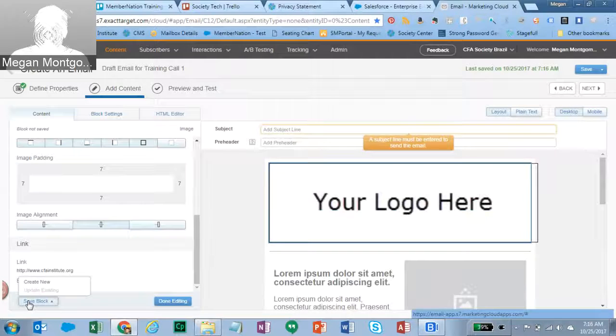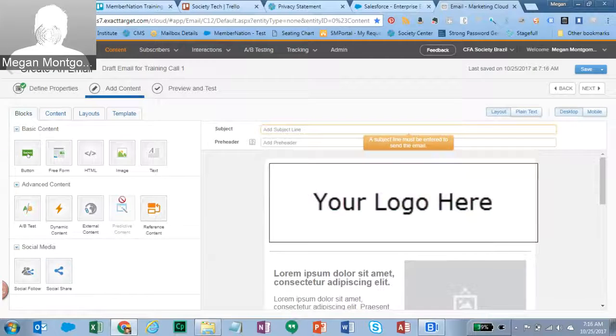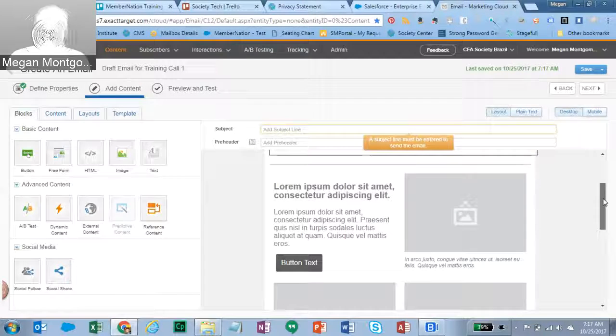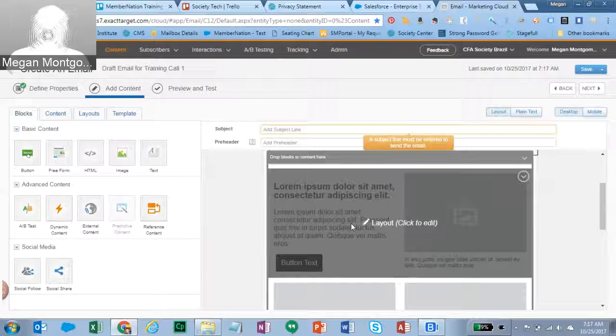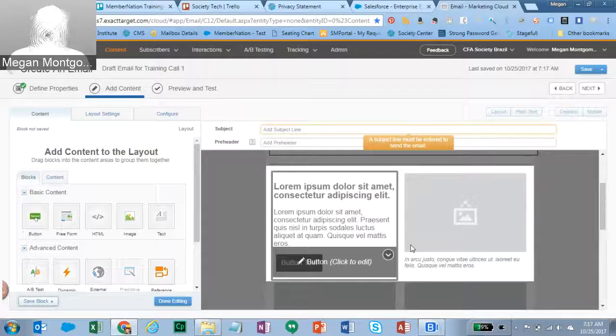We're going to go ahead and save that block. You also have an overall save button up here that you can click as you go through if you'd like. So then as we scroll down, you can see that, depending on the type of block and the sorts of content that are within that block, you have some different options for what you can do.